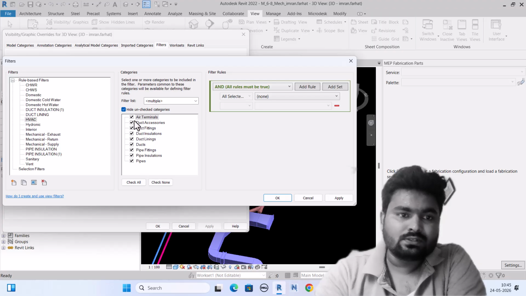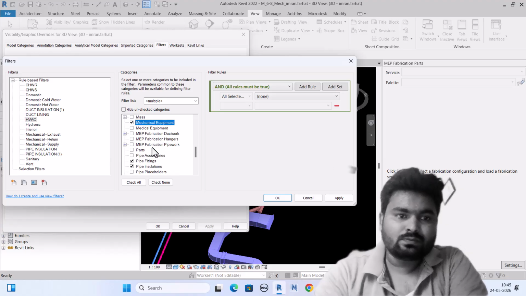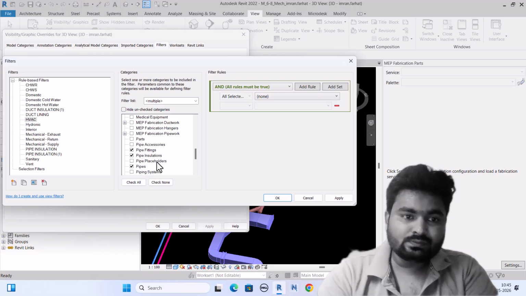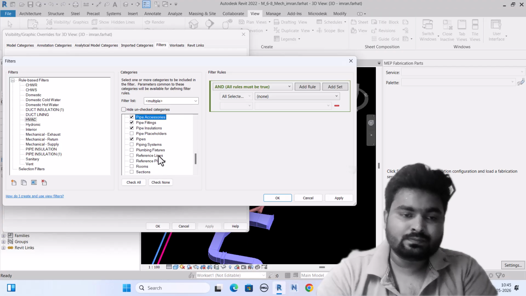One I left is mechanical equipment. Okay, pipe accessories, duct accessories.